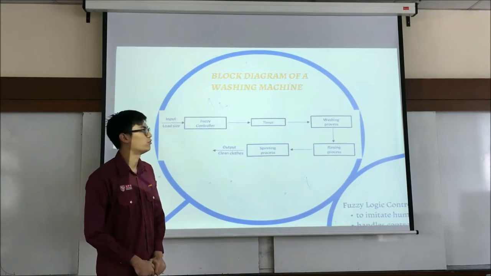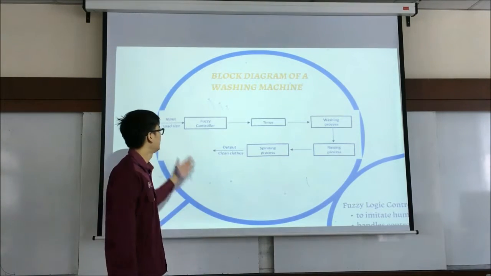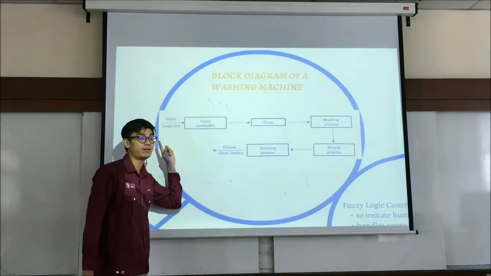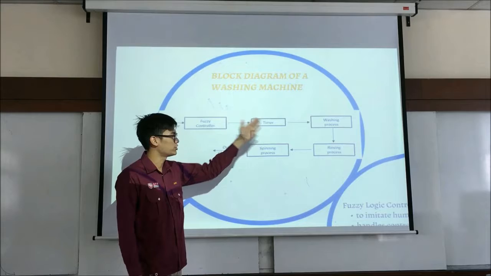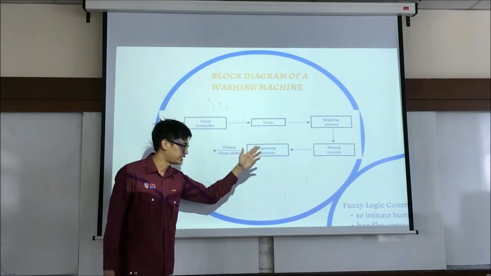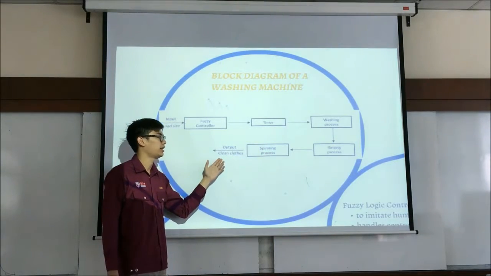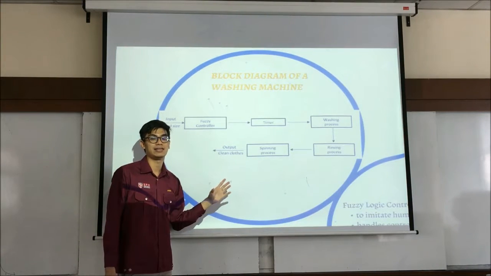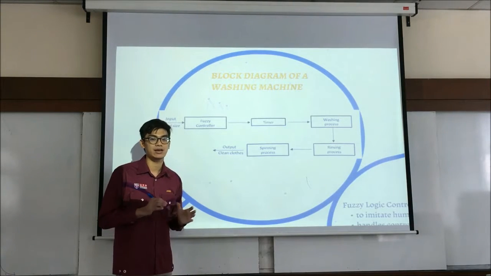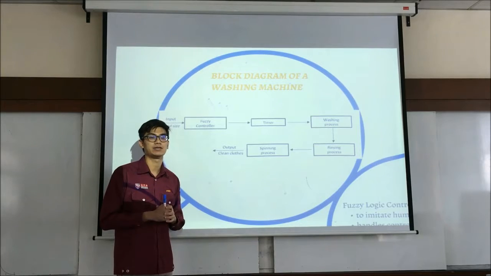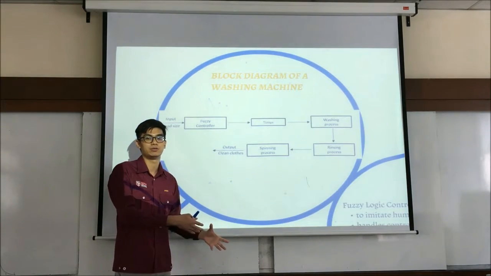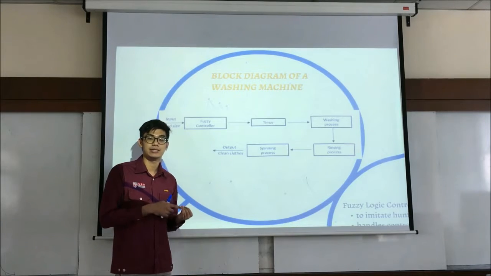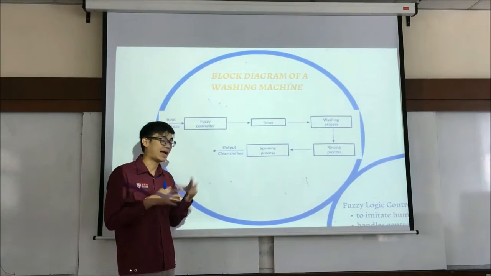This is the block diagram of a washing machine. As I explained earlier in the flow chart, the input, which is the load size, will go into the controller, then the controller will give out the time of operation, and then the washing machine will do the washing process, followed by the rinsing process, spinning process, and lastly it will give out the output, and the output is regardless of the cleanliness of the clothes because there is no feedback. The washing machine will not decide whether the clothes are clean or unclean, because whenever the clothes are given into the washing machine, it will do whatever process it can do, like washing, rinsing and spinning, and lastly it will give out the output, which is regardless of the cleanliness.